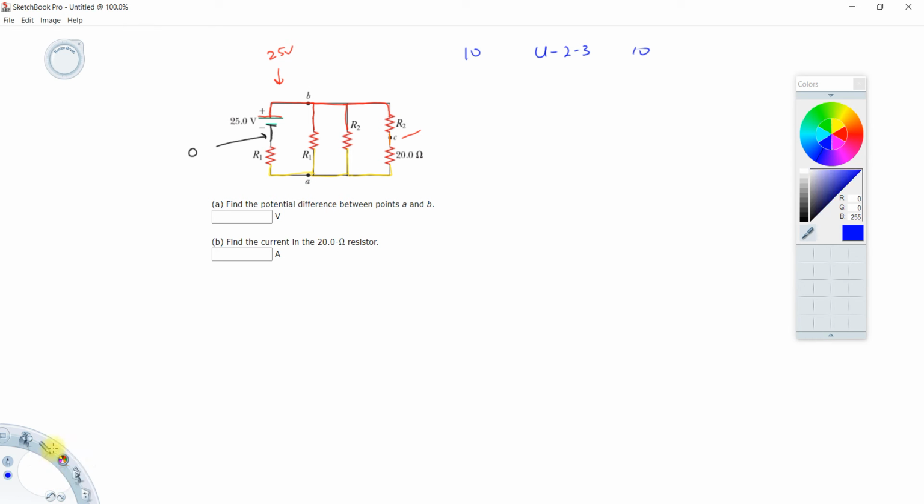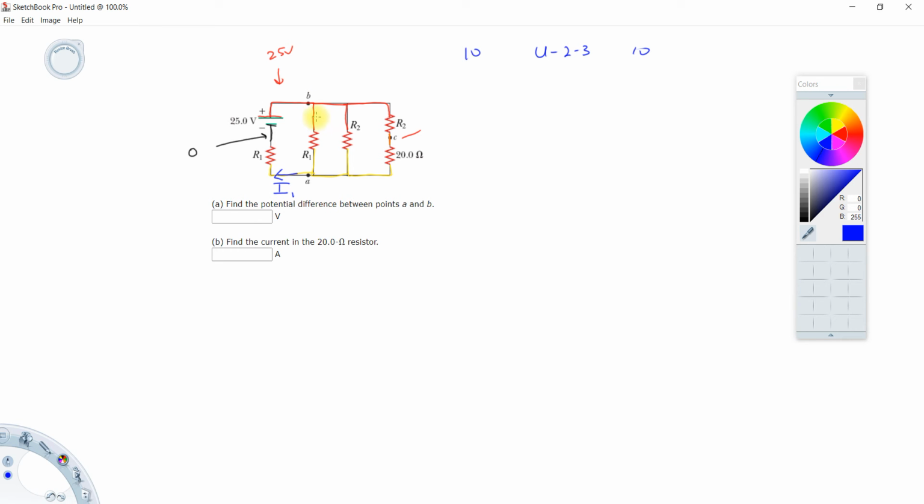Let me start putting these currents in. The current in this branch should be something like this. Then you give it a name, something like I1, or whatever you want. You could call the current Bob for all I care. It doesn't really matter. And whatever I1 is, it's good anywhere in that branch.